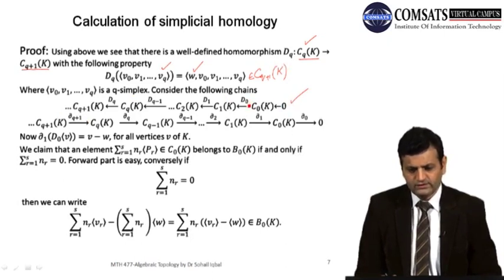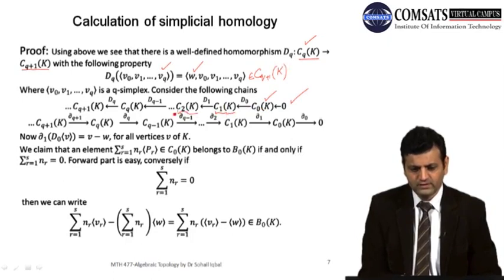Okay, so now we have the following image of the situation. So what's the image? If I have a 0 simplex, then I can get from this 0 simplex a 1 simplex. If I have a 1 simplex, then I can get a 2 simplex, and so on. If I have a q simplex, then I can get a q plus 1 simplex. And we already have this chain complex as well, which is defined by these boundary operators.